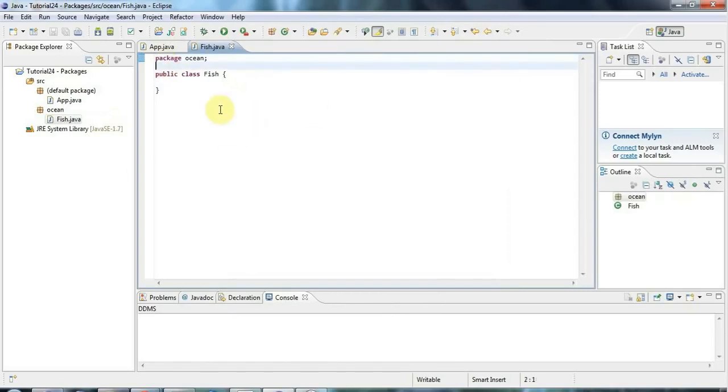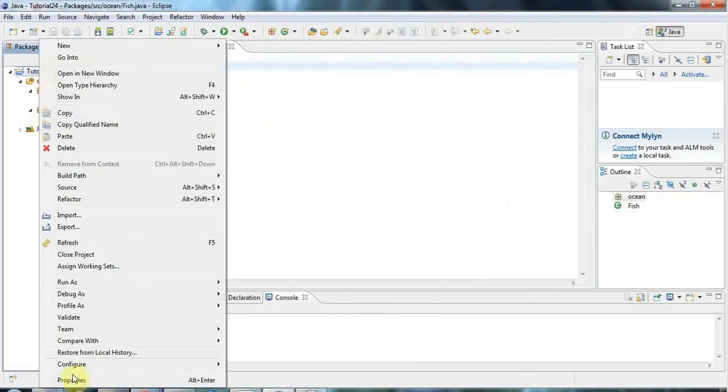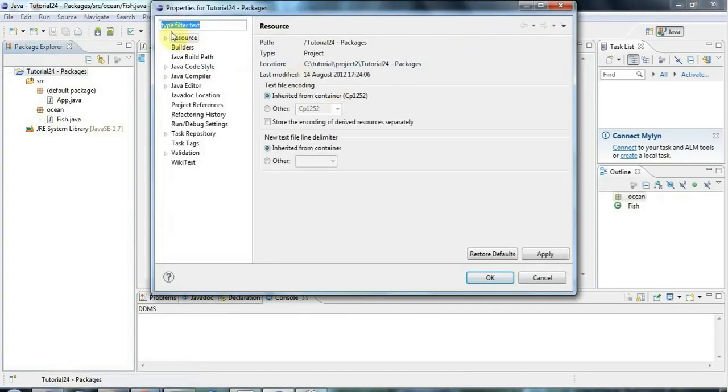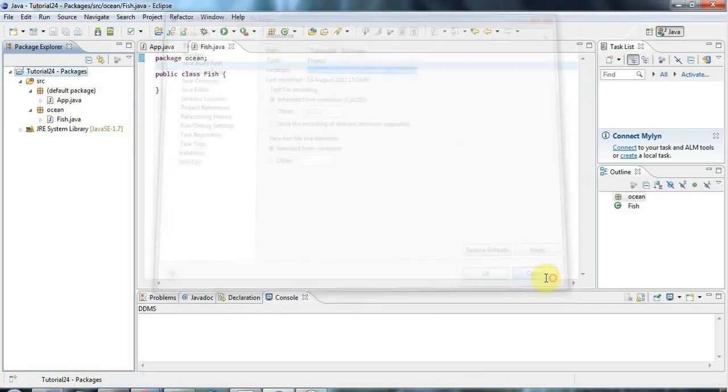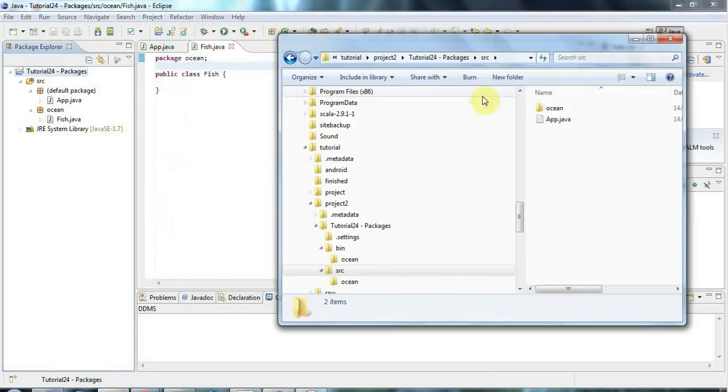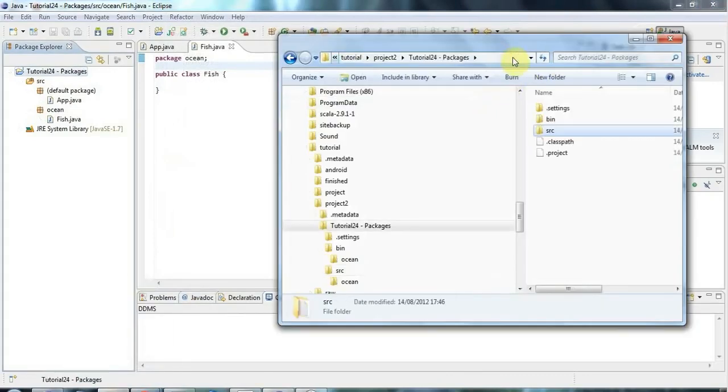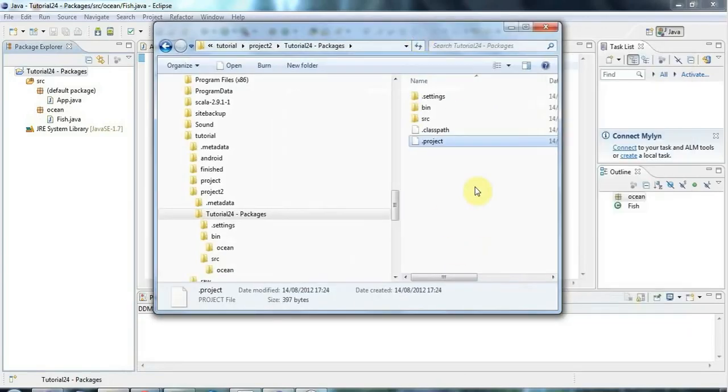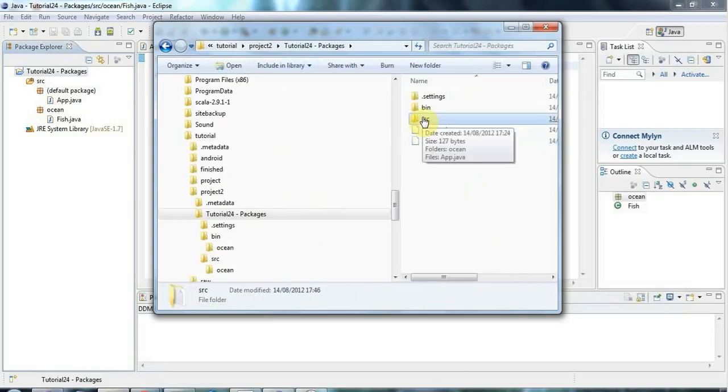And if you look at your disk, so let's right click the project folder, go to properties, go to the resource section here. Here's the actual folder that my project is physically in on the disk. So if I right click that and just copy it, cancel there, and let's go to that in Explorer. Actually, here we go. The convention in Java, and Eclipse creates this automatically for you, is that usually you have a source SRC folder that contains your Java files and a bin folder that contains your generated class files.